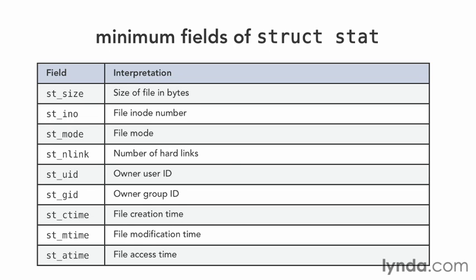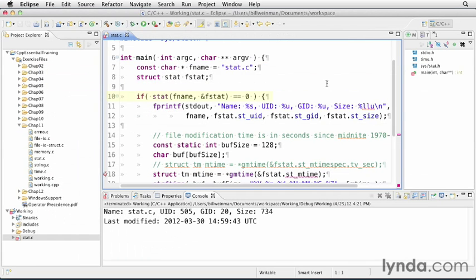Creation time, modification time, and access time, those ought to be more or less universal, and for some reason they're not. And part of that has to do with the fact that the Unix time structures that these are supposed to return are not always compatible with the file system itself. So a lot of this stuff is very variable, and depending on your target operating system, you may have to work with this a little bit. So in line 10, we call stat, and stat returns an integer, and it's either 0 for success or not 0 for failure.